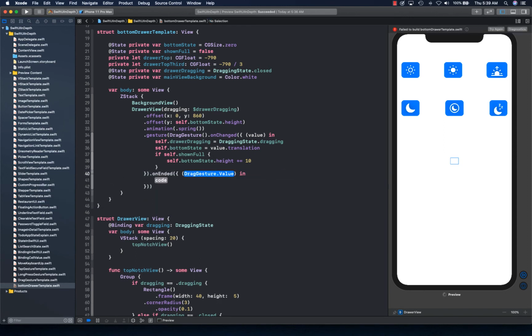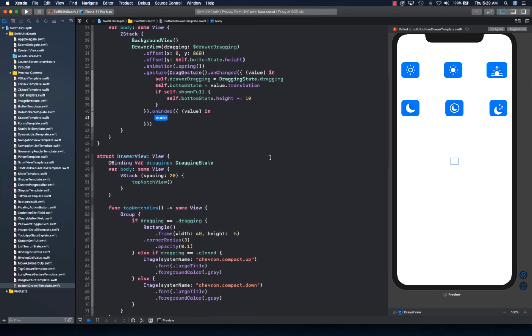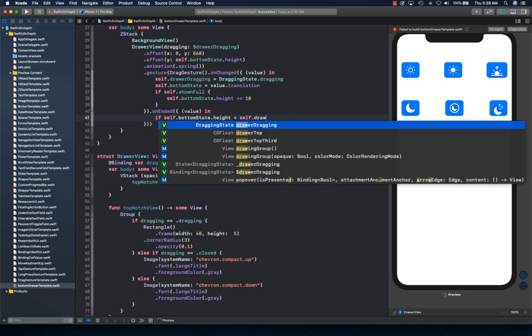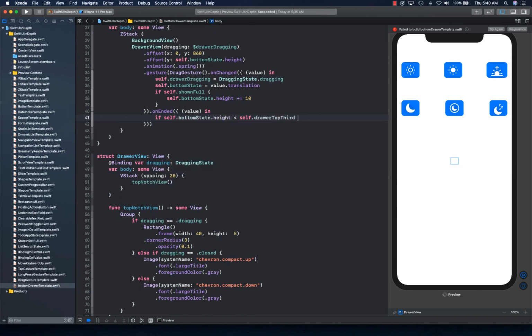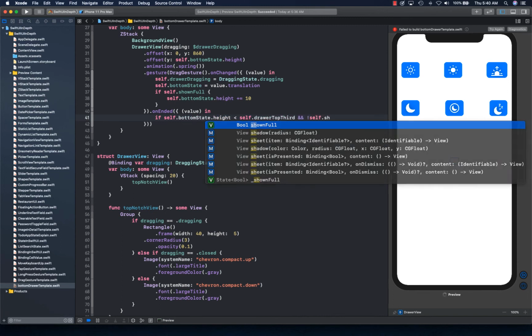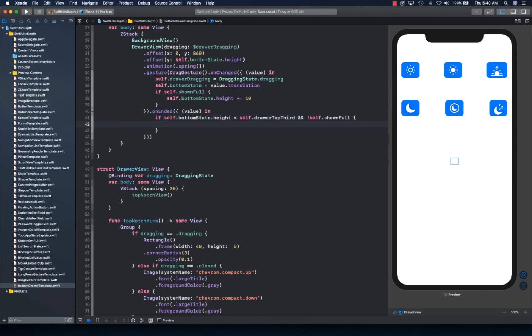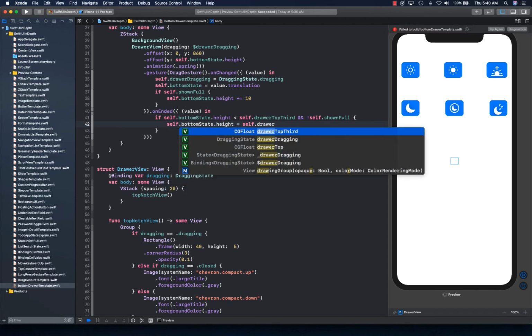On ended, we're going to say value. And here we are simply going to say if the self.bottom state dot height is less than self dot drawer top third and is not fully shown, right? If these three conditions are there, that means self dot bottom state dot height should be self dot drawer top.